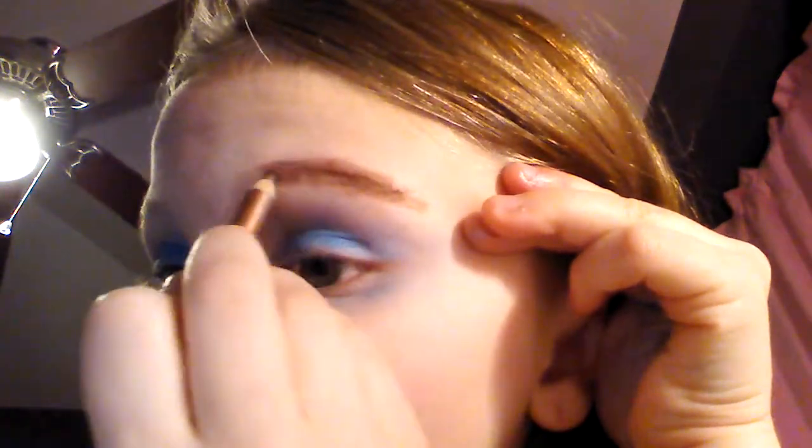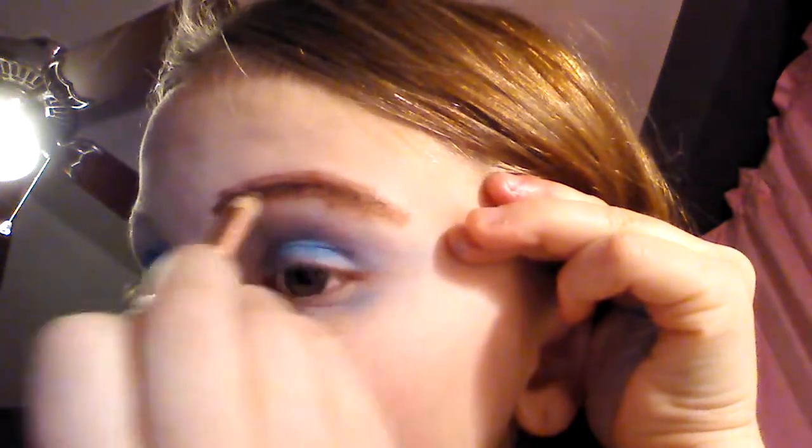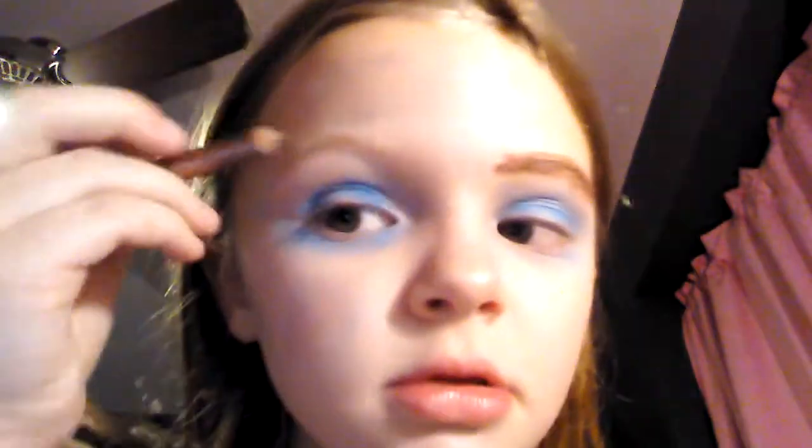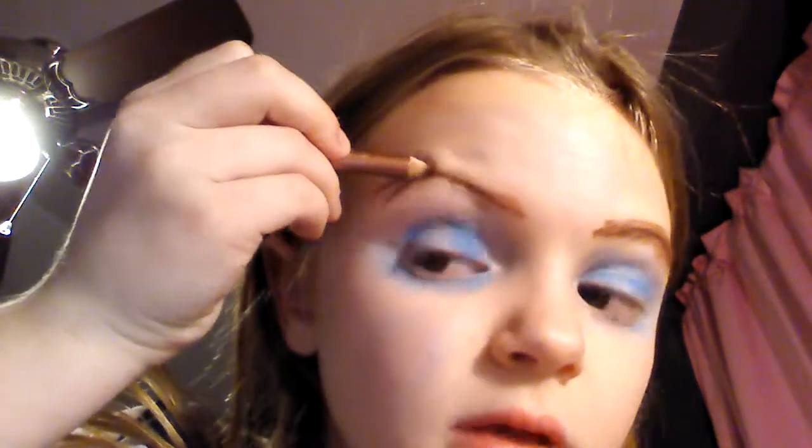I'm making a clown. Clown, clown, clown, I am a clown. Clowns kind of have very dark eyebrows. And sometimes their eyes and their eyebrows and their makeup is not the same. Oh my goodness, look at that. It's not the same in length. So don't worry if one eyebrow is up here, one eyebrow is down here.